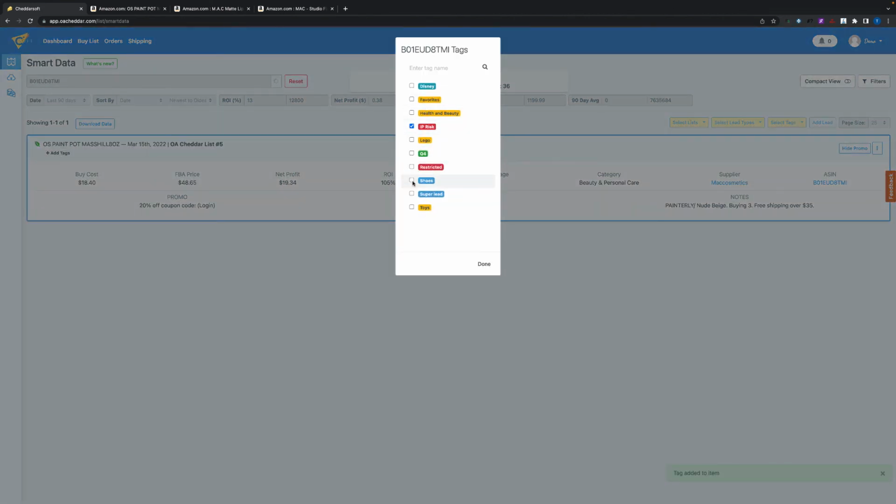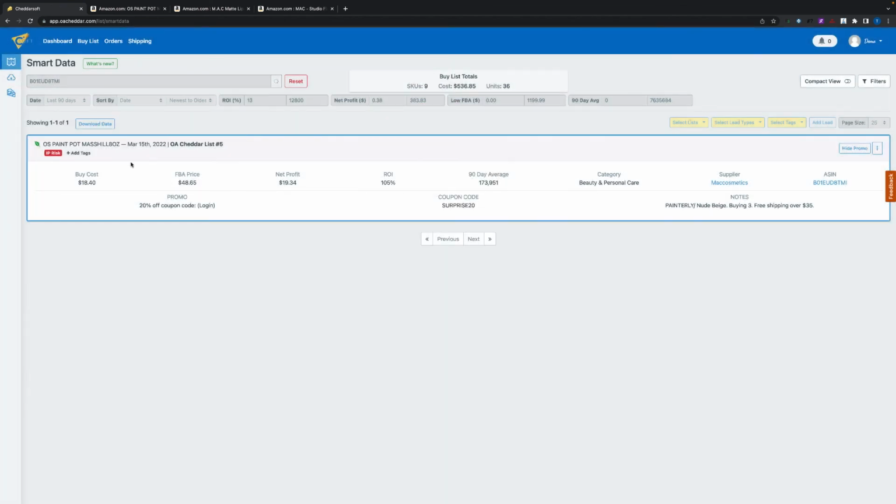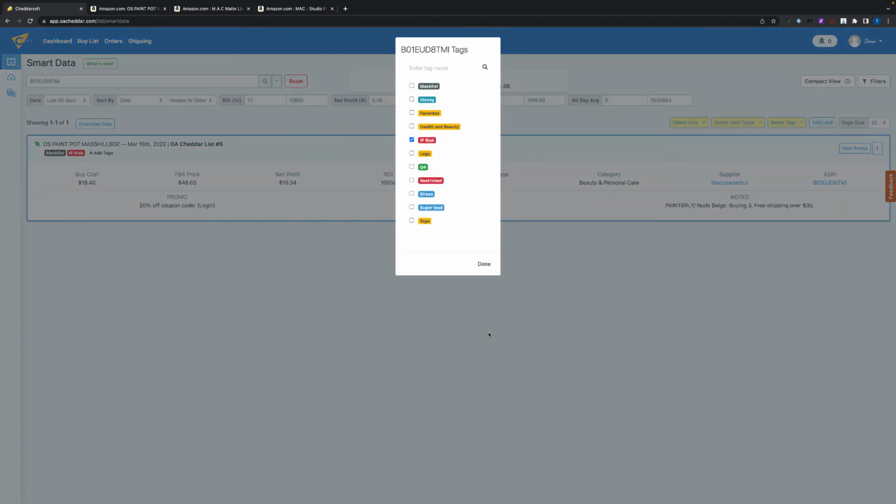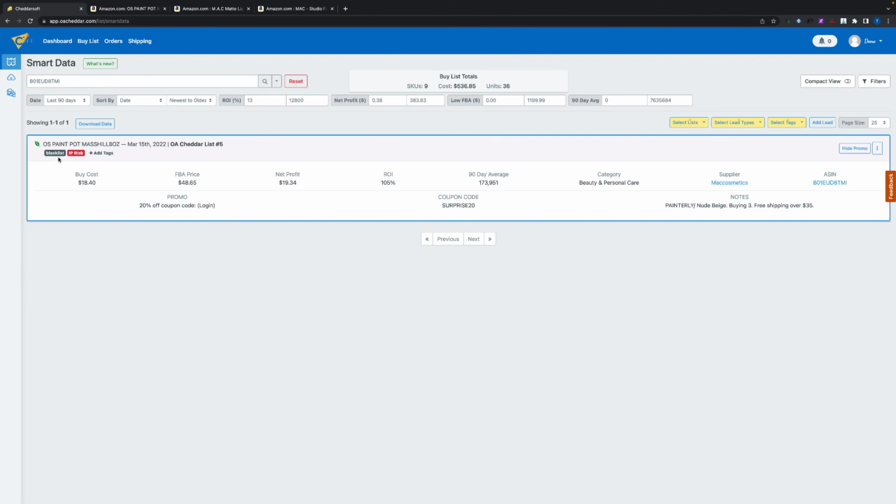And then you can just come in here and add a tag, IP risk, to it. And maybe even add the not restricted tag. I don't have a do not buy or a blacklist tag for this right now, but maybe I want to create one. This is just going to tell my buyers that, hey, this lead is blacklisted, please do not use it anymore. So I create the tag, and once I create it, it automatically applies. So now I have my blacklist and my IP risk tag associated with this lead.